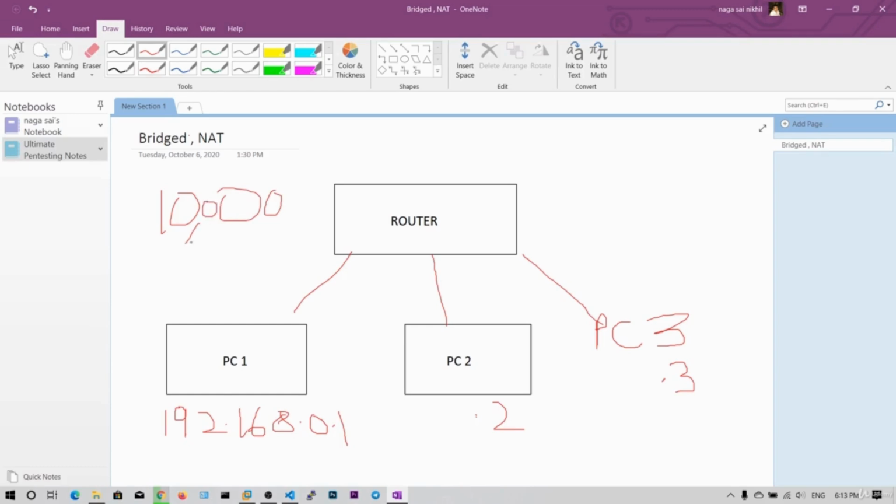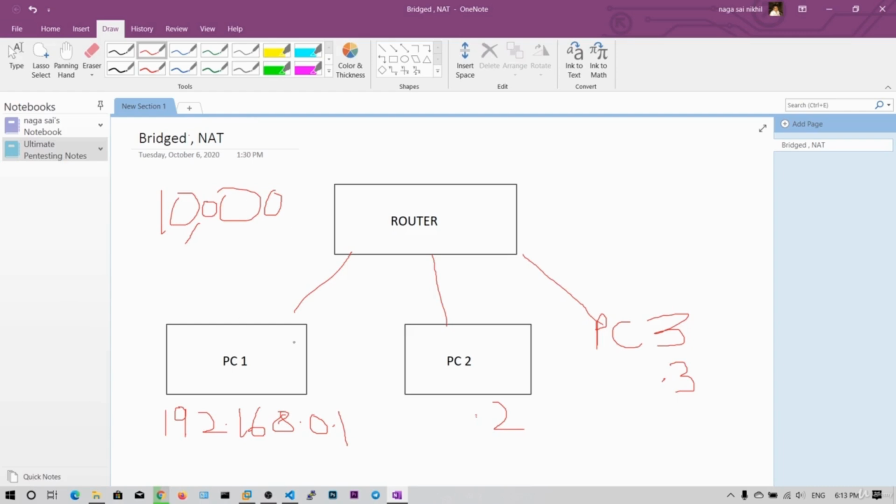So I have these 10,000 computers and I am assigning public IPs. If you are connected to the internet, you will have some public IP, right? I will not show my public IP address. Every computer connected to the internet will have a public IP address. So within your organization, if you have 10,000 computers, you need 10,000 public IPs. You are wasting so many IP addresses for your organization. Then what about the rest of the world?